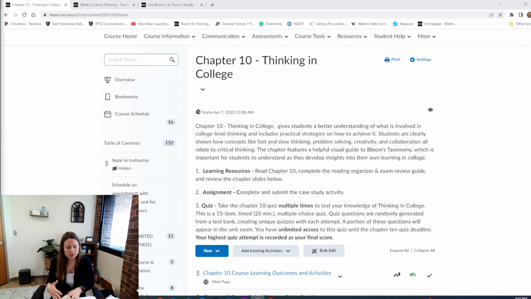Bloom's taxonomy was really created for you to be able to recognize the different types of learning you are going to be required to do in college. You move across the levels and up the levels, and there are 6 learning levels. This chapter is really going to talk in depth about Bloom's taxonomy and how that applies to your thinking in college.